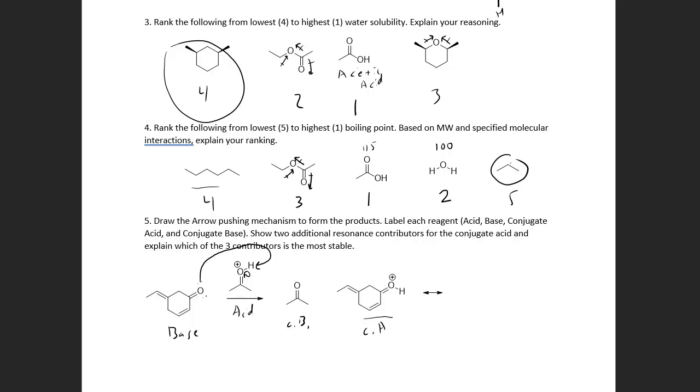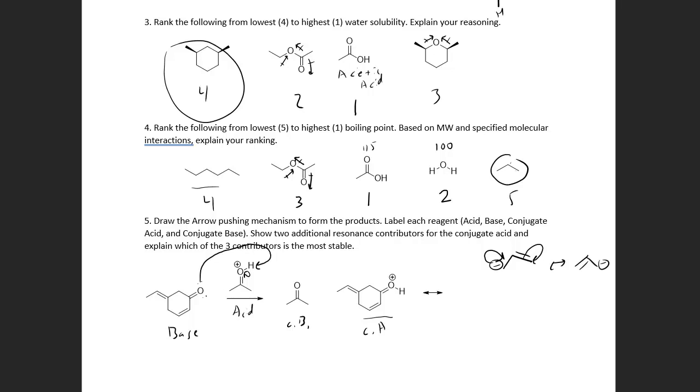All right, looking at the resonance contributors for this, this has a couple resonance contributors. In general, if you have a negative charge on a molecule, you're going to start your resonance contributor by moving that negative charge somewhere. Usually, if you stop there, you'd overfill the octet, so you probably need one more arrow for where to move that charge to. So in that case, our other resonance contributor is essentially our other alkene.